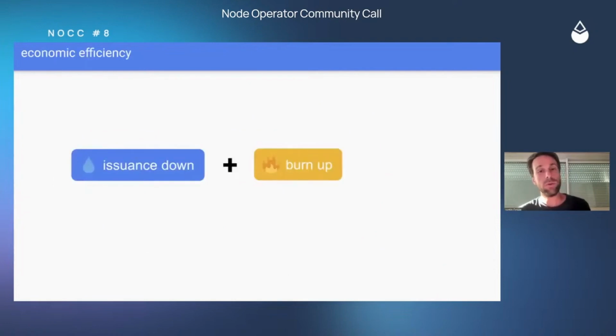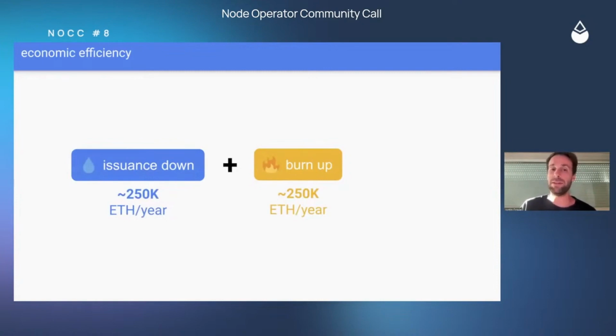Basically, when we look at the total economic efficiency of MEV burn, there's kind of two components. It's a double whammy. On the one hand, we're reducing the issuance, which improves the scarcity of ETH the asset, but we're also increasing the burn. I tried to quantify these two things somewhat conservatively, and my estimate is that we're talking about, roughly speaking, 250,000 ETH per year of reduced issuance and 250,000 ETH per year of increased MEV burn. And so, yeah, it is a very significant optimization, on the order of 500,000 ETH per year, which makes ETH, the asset, more ultrasound, I guess, more scarce, and may increase the price of ETH.